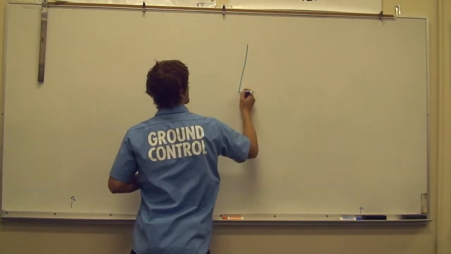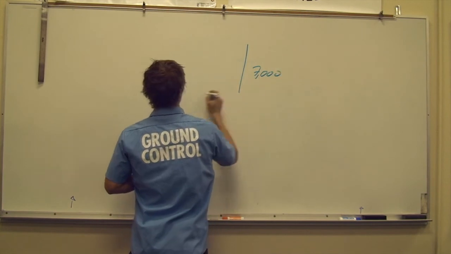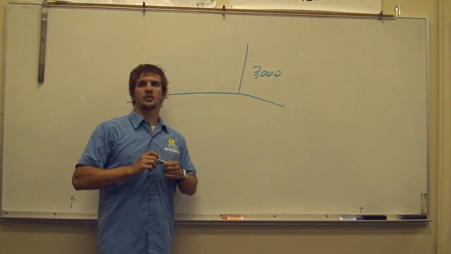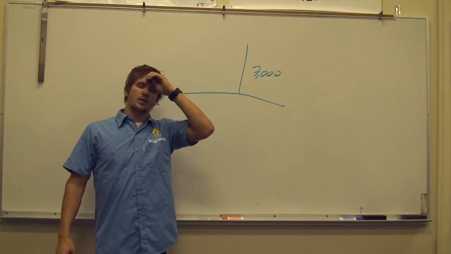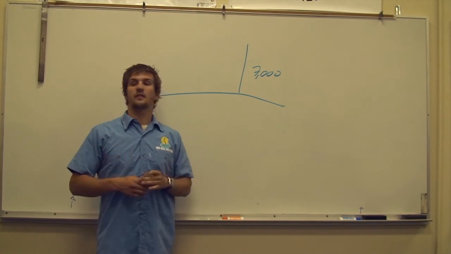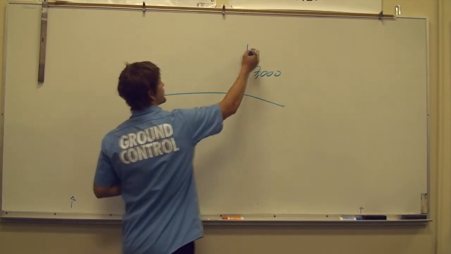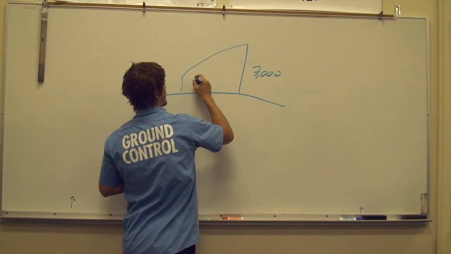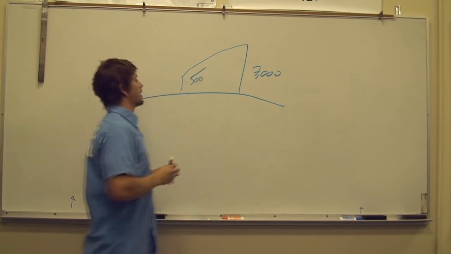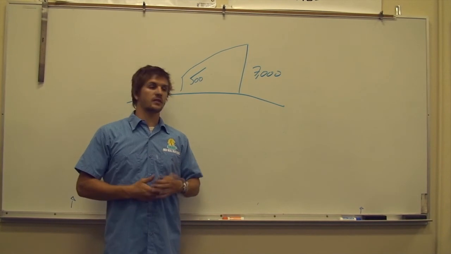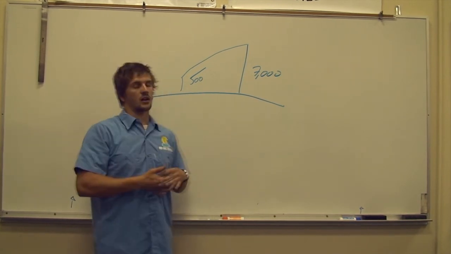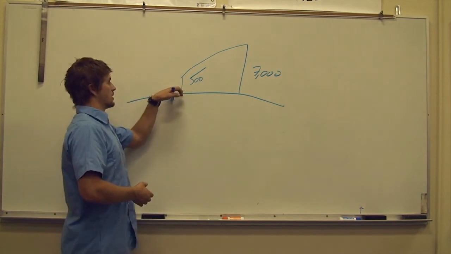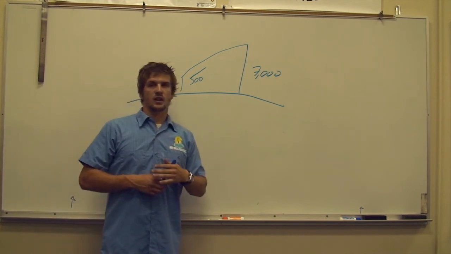So here we sit currently at 7,000 feet, right above the lunar surface, which is essentially flat now. What we're going to do is begin to throttle our engine down to moving about 5 feet per second. This is going to bring us down from 7,000 feet to about 500 feet. Once we reach 500 feet, anywhere between 500 and 200 feet, there's an algorithm that we utilize to control our descent rate down to the surface using throttling control.